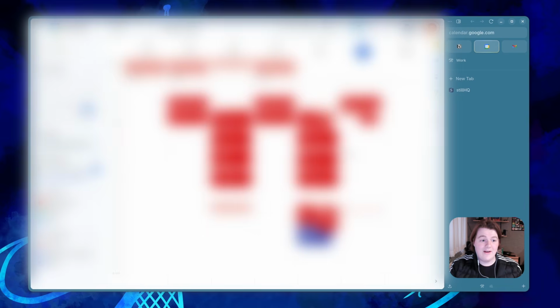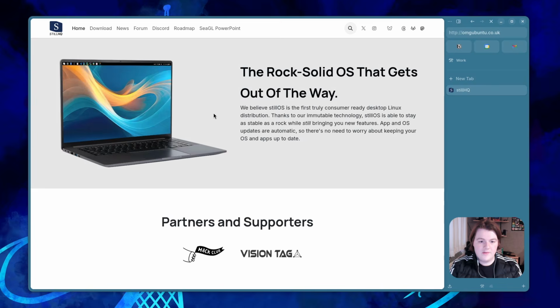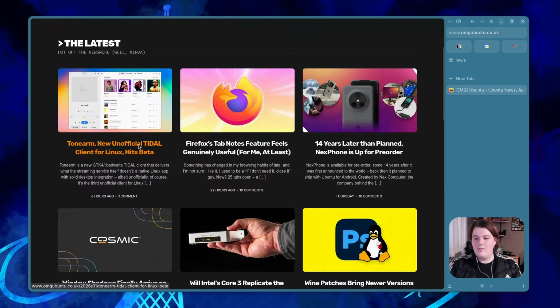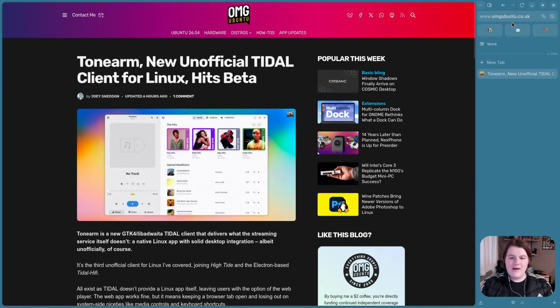I'm not gonna show my calendar because it's personal, but if I open a random website here, I'm doing OMG Ubuntu. If I maximize the window here, as you can see, a lot of websites actually center the content, which means that having extra horizontal space doesn't really matter for lots of different websites, especially content-focused websites. And so having all of your window controls on the side here instead of on the top actually lets the website display even more content, since the content gets displayed vertically. Now, to be fair, it is a small difference. For me, it does make a huge difference personally, but a lot of people won't care about that.